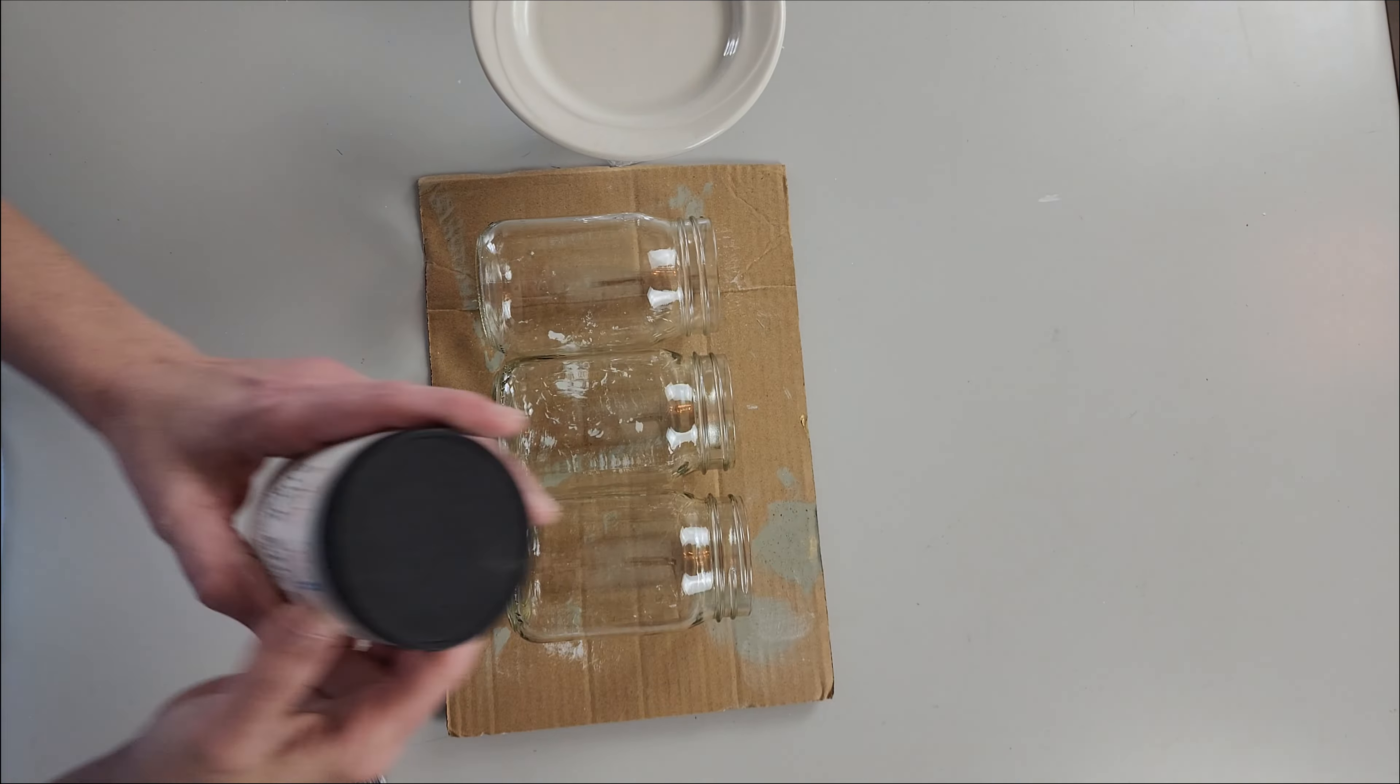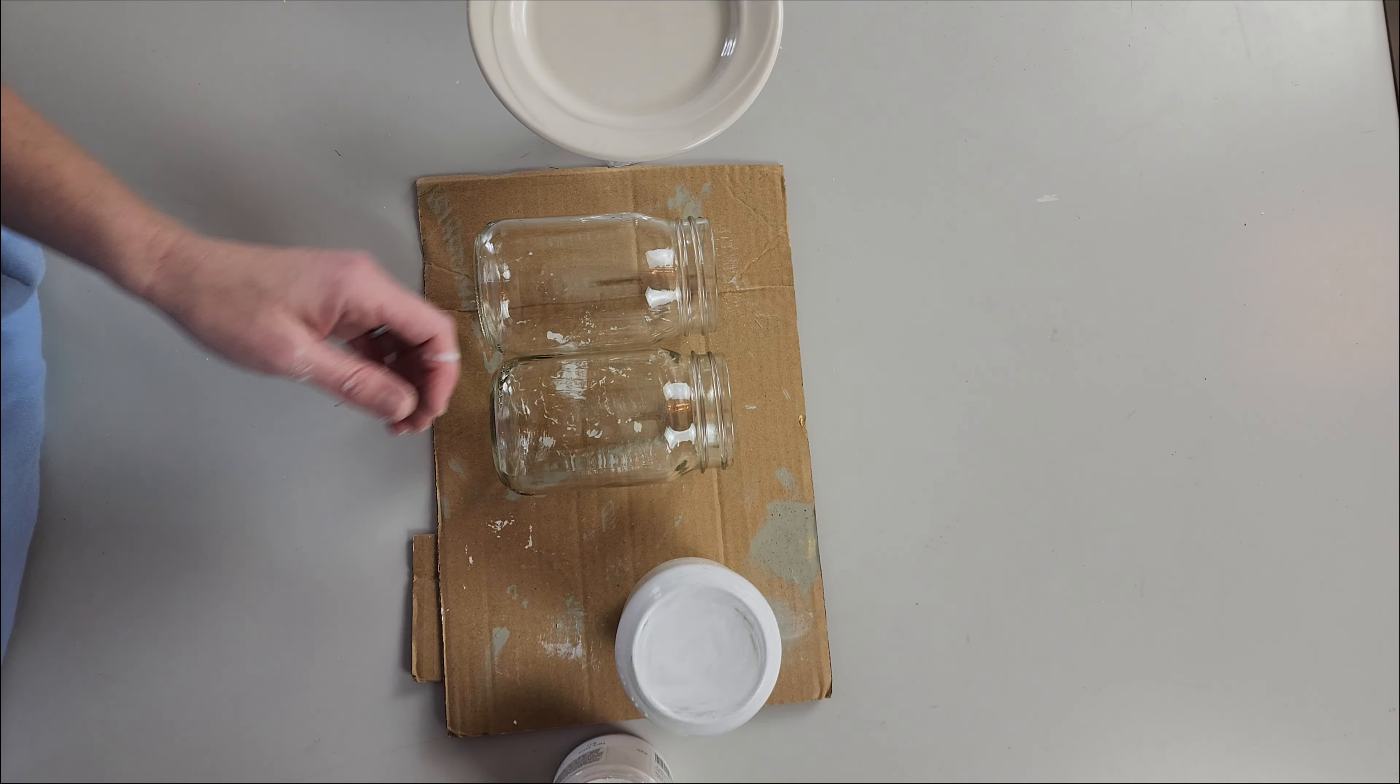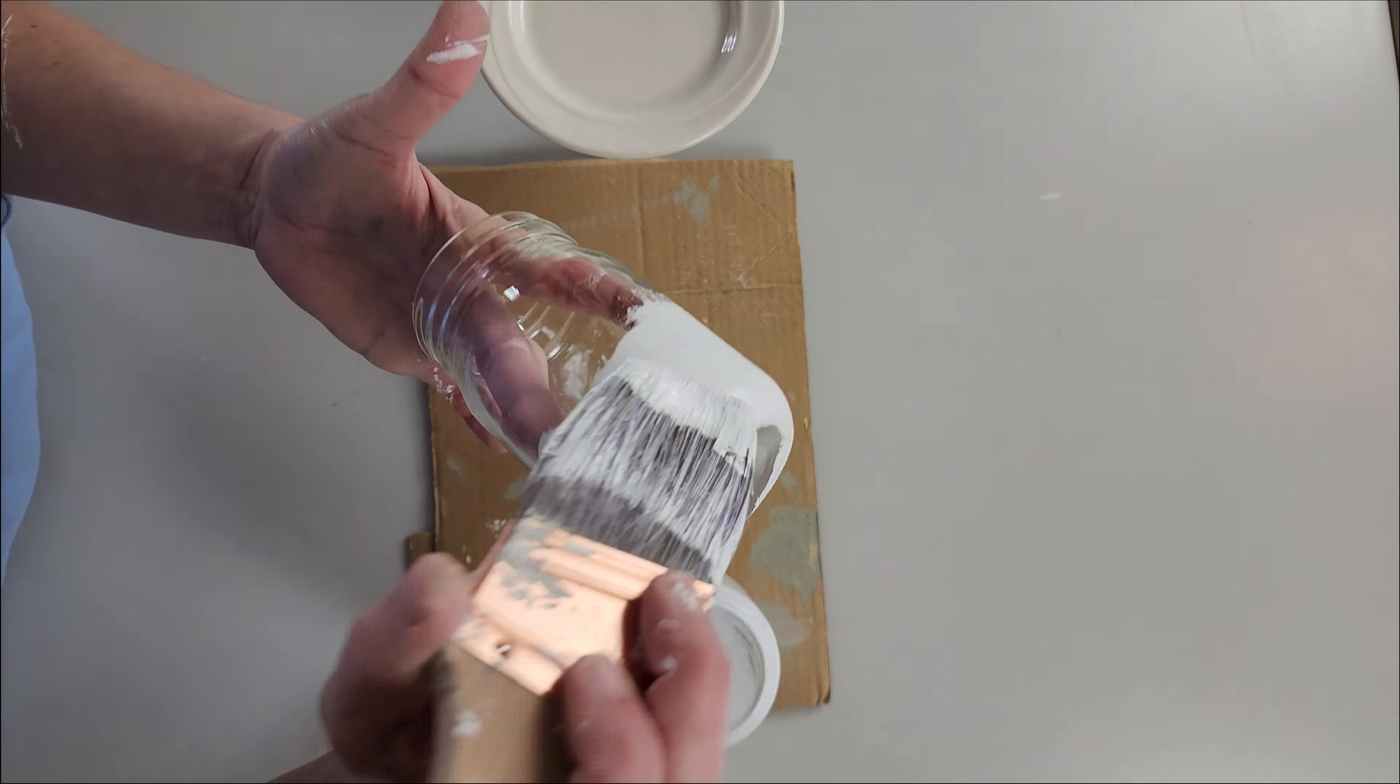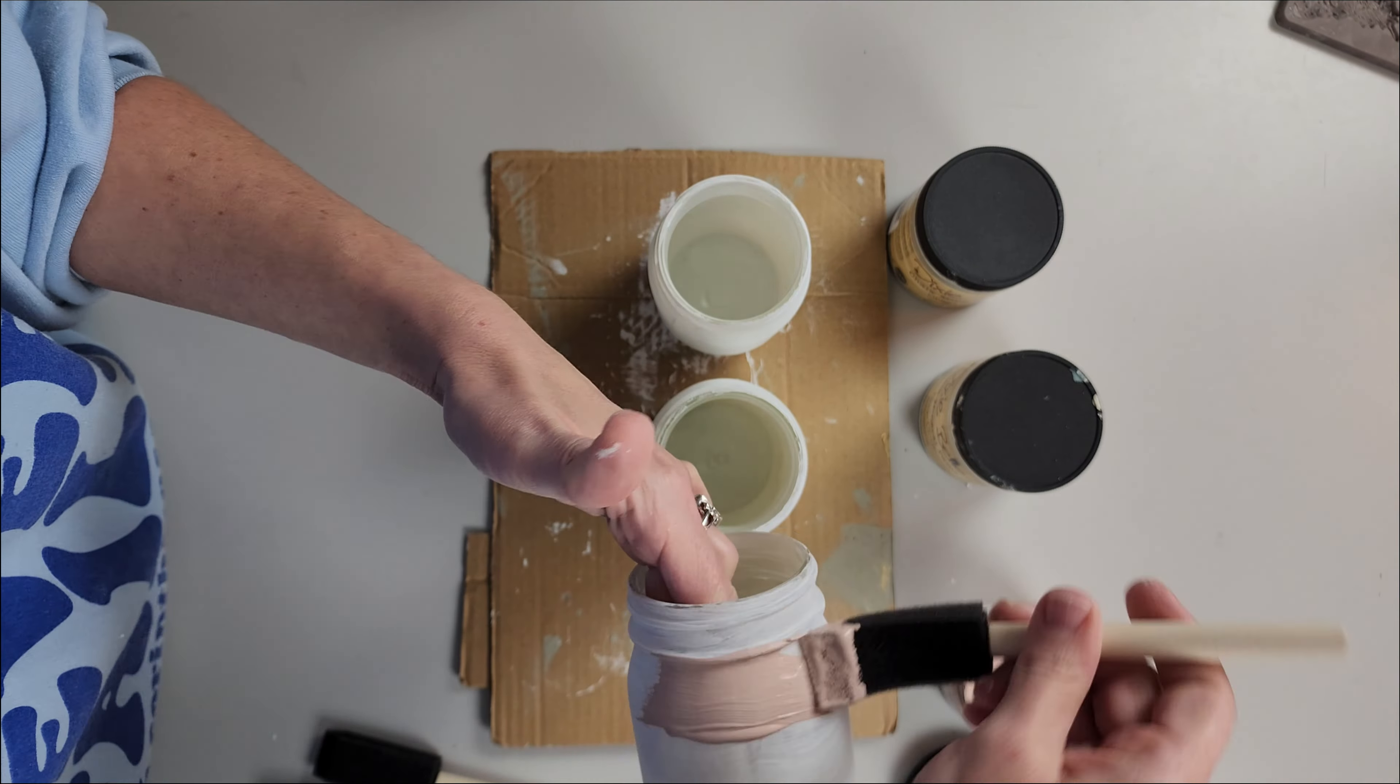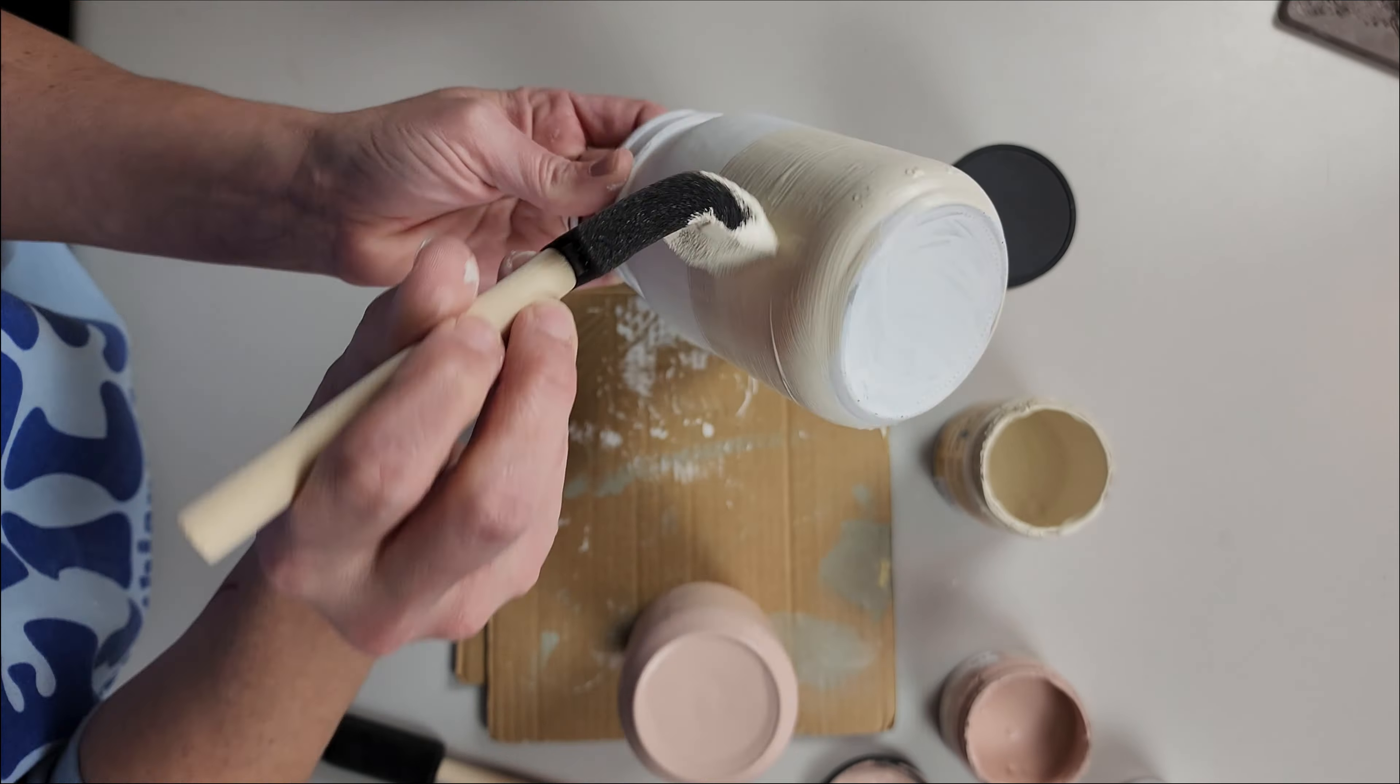And I did take my sandpaper and distress a little bit of the front of the drawer. So here I have these jars that I want to set inside of that drawer and put like florals in it, so I'm giving each jar a coat of slick stick so that my chalk paint would have something to adhere to. It just makes it more durable when you go to paint glass like this. The slick stick gives your paint something to grab onto. You want to give it a good coat and then let it dry 24 hours. So I came back the next day and I chose a tea rose drop cloth and dry sage and I'm giving each jar two coats in each color.